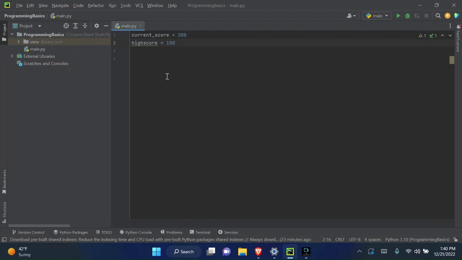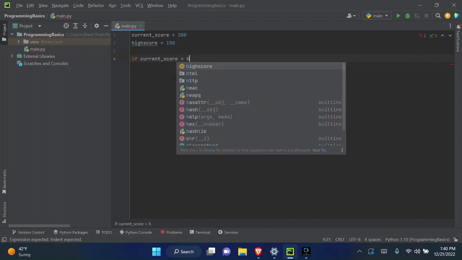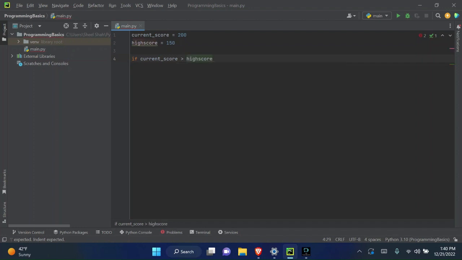Okay, I assume you've tried the problem. What we need to do is make an if statement. We say if current score is greater than high score, colon, and then when we hit enter, it'll auto indent again. We set high score equals current score.